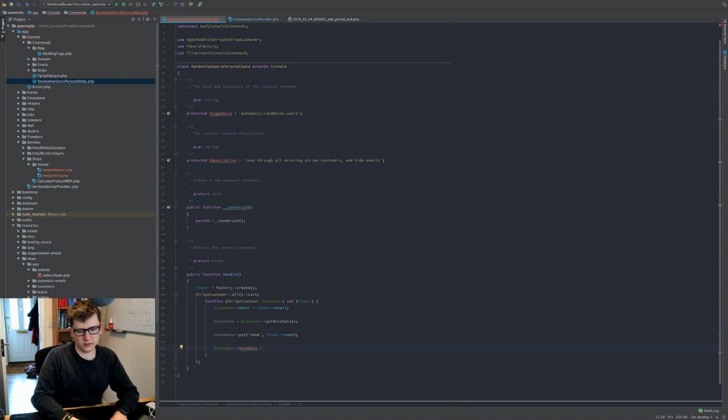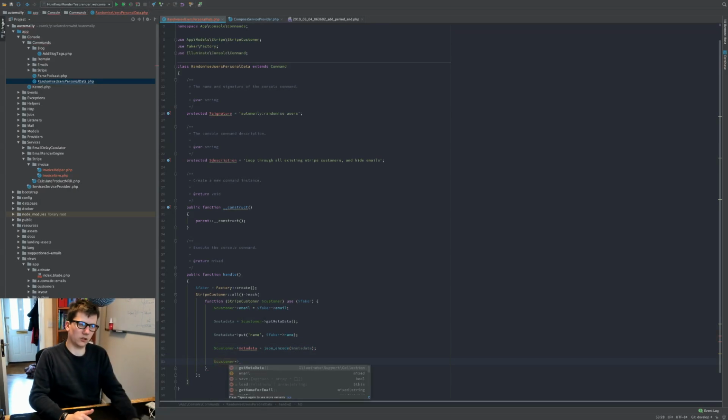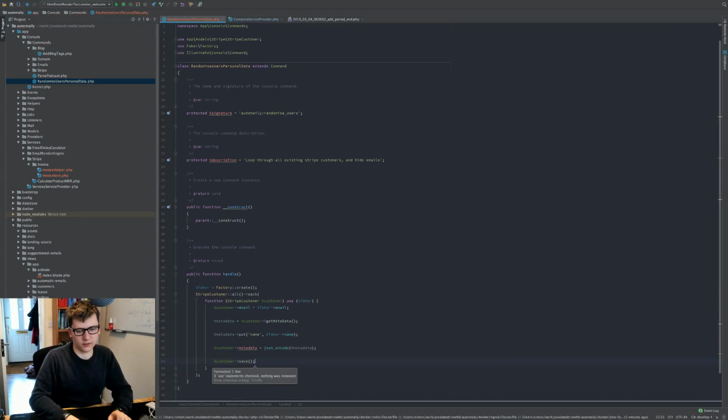We'll just do metadata equals JSON encode metadata. I probably could have used Laravel here, but whatever. I'm always a bit skeptical because I tend to use Amazon RDS Aurora for deployments, and then anything JSON at the moment isn't really supported. So, as I'm only storing values that I don't often change, I'll stick with that. And then, yeah, that should hopefully be enough.